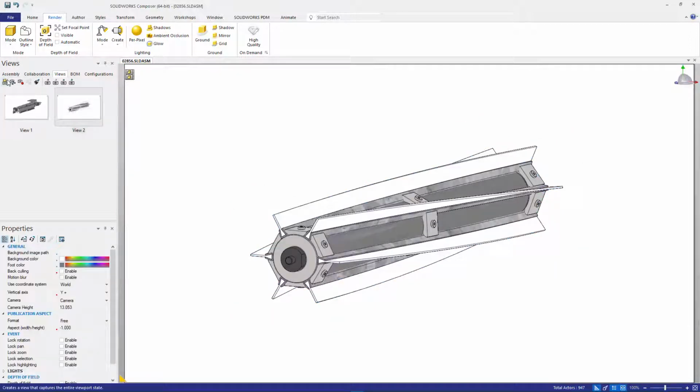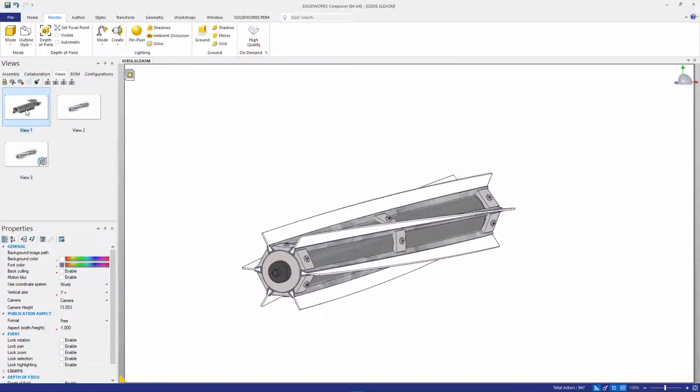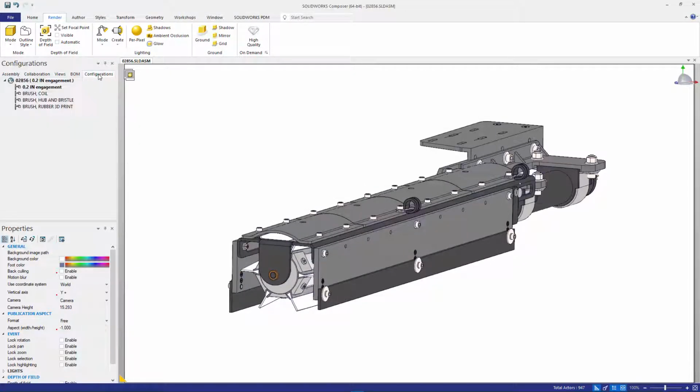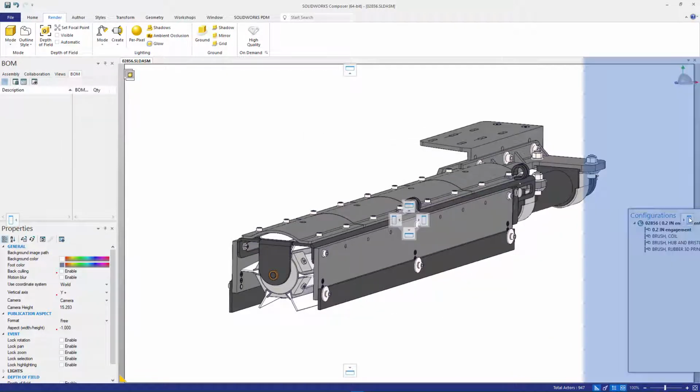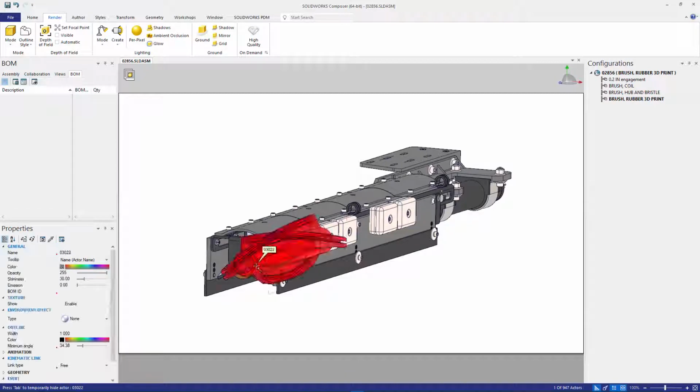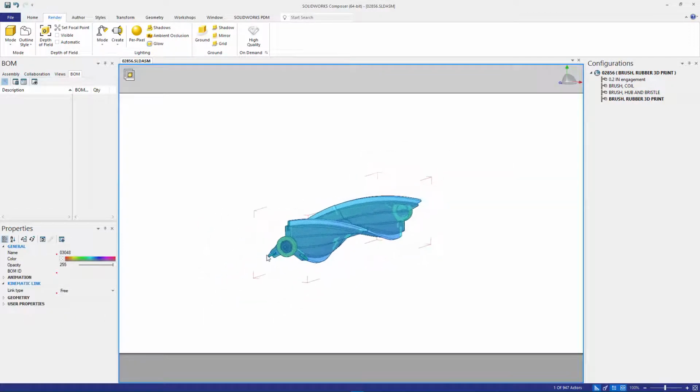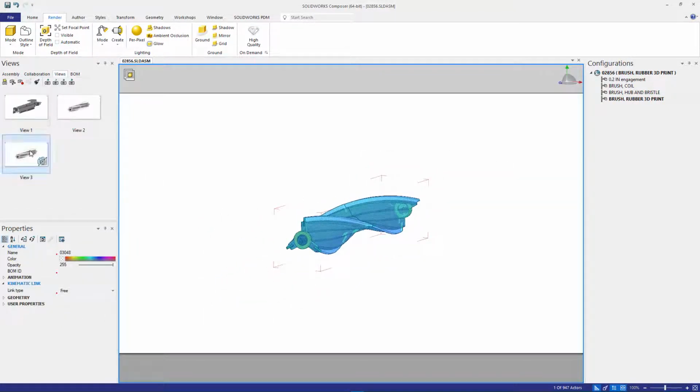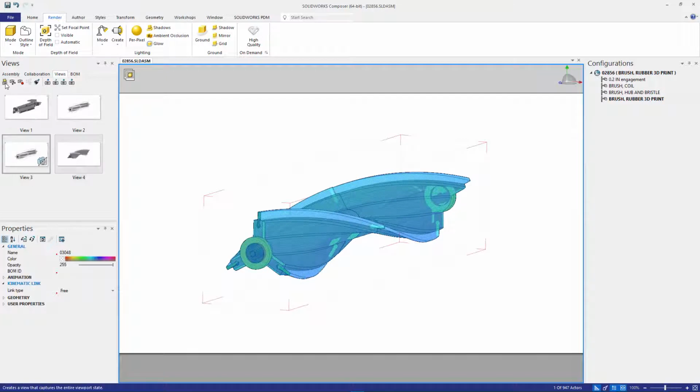New in 2021, you'll see an updated user interface that allows for extended docking support of tabs and windows. Moving the configuration tab and docking to the right side is a nice place to access all of the configurations that were brought in during the import process. Now with the new configuration active, it's easy to create all of the additional required views for this final document.